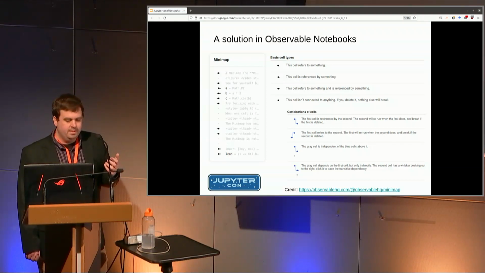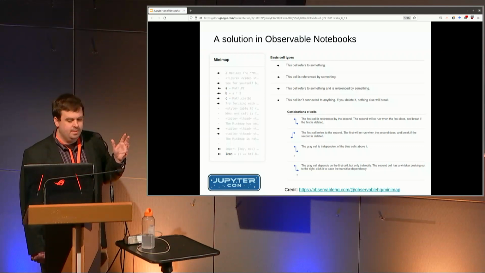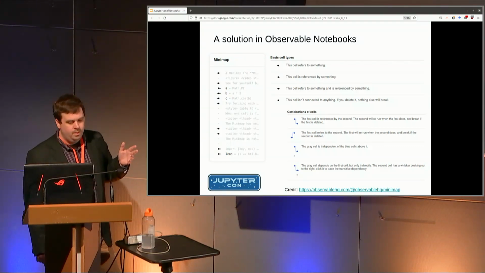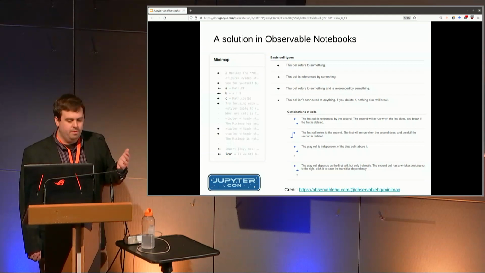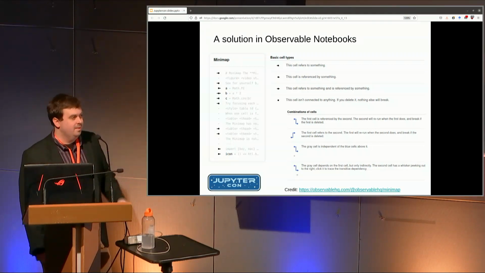Observable has also made a distinction between immediate dependencies and dependencies that aren't explicit. Paths are only drawn between immediate dependencies, but indirect dependencies still move to the left or right. And in addition, the text is thrown onto the side of the minimap.